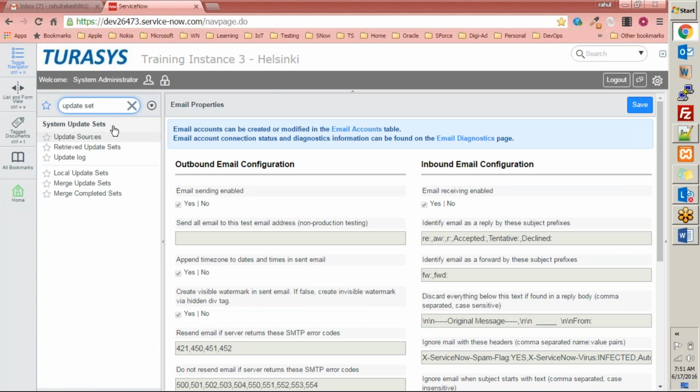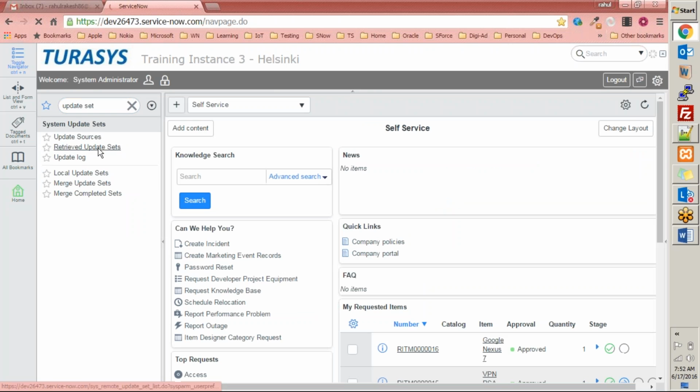And within system update sets, you have different modules available, right? See the update sources, retrieved update sets, update logs, local update sets, merge update sets, and merge completed sets. These are the options available for you related to update set.